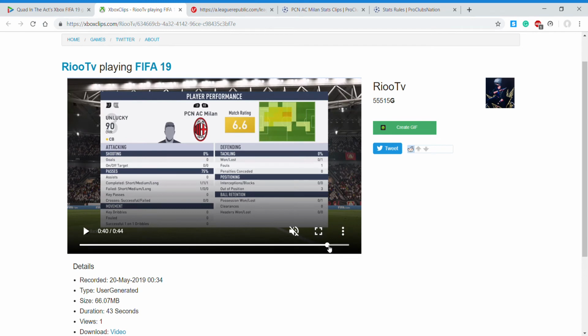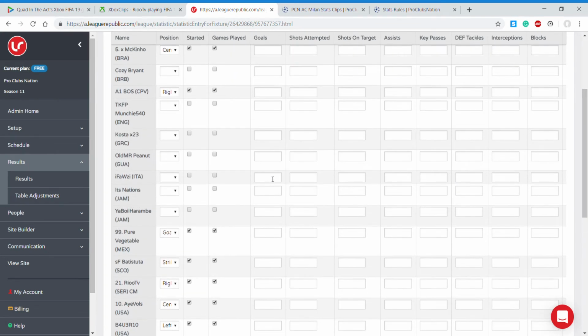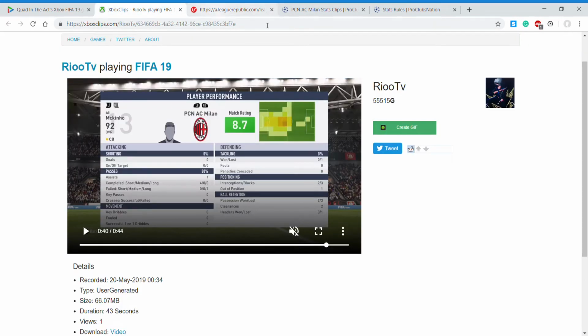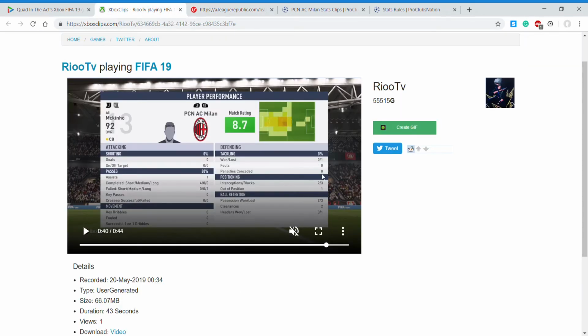He went really fast. So, Makino. Go find Makino. I think he's at the top. You can see he's got an assist actually, and then he has 2 interceptions, and he also has three blocks. That's a lot actually. For tackles, it's just this number, tackles 1.